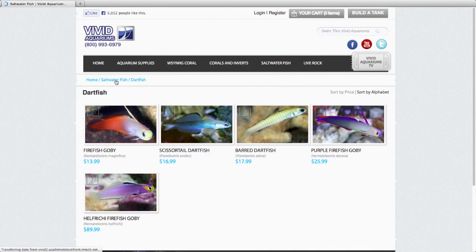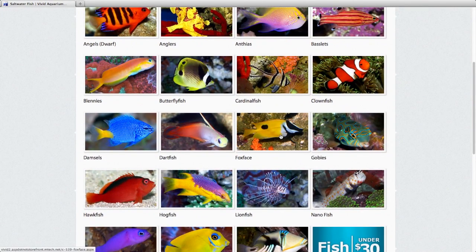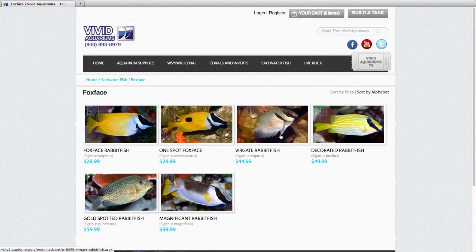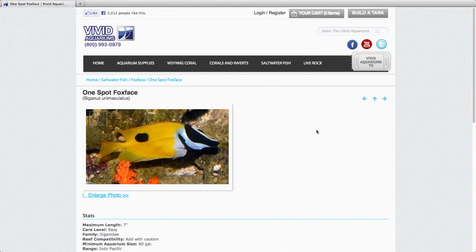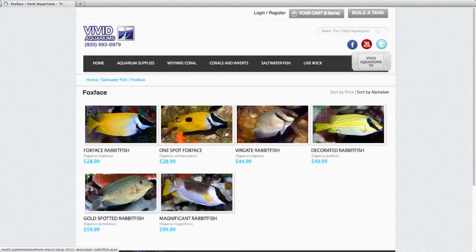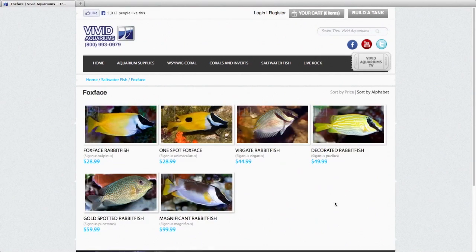Let's go back and look at our next category, which is foxface. Foxface are great herbivores. They'll help to keep the tank clean and free of nuisance algae. The one-spot foxface is a great choice. Something a little more unique would be the magnificent rabbitfish, also a great choice for beginner tanks. But in general, you can't go wrong with any of the foxface species. They're all good beginner fish.